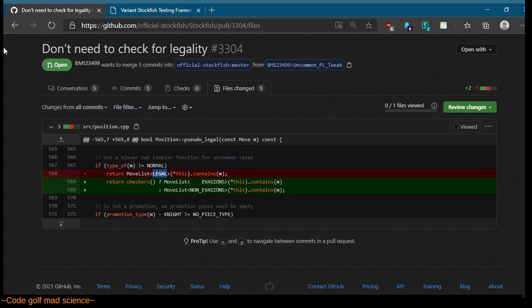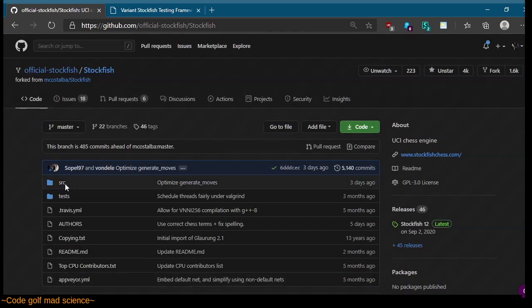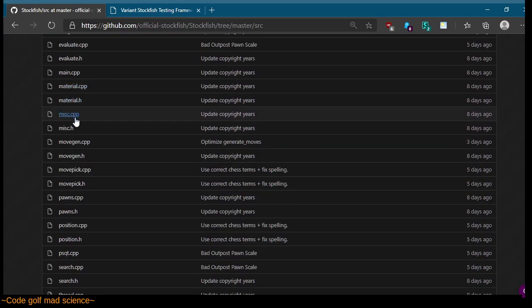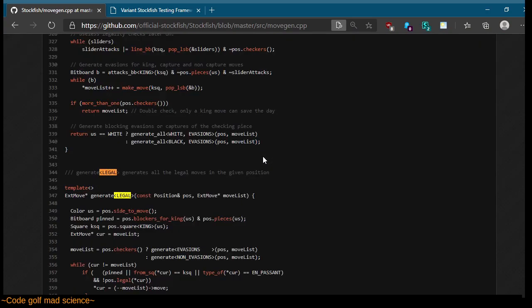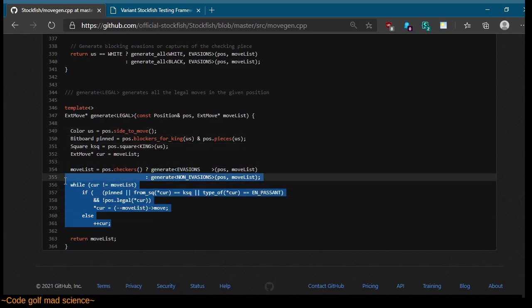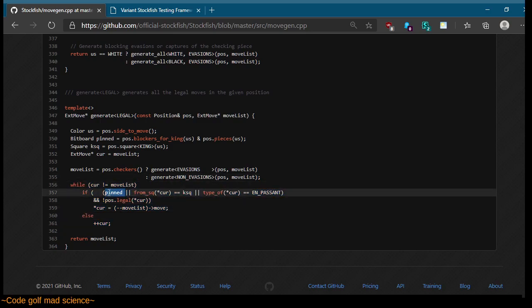Oh, that's the other insight here, is that move list legal. If you actually go to movegen.cpp, source, movegen.cpp, where'd it go? Down here. If you look at the definition of legal, as he pointed out in his pull request, he took some small slice of this and said, you know, we can skip this whole block. And in theory, that sounds great. In practice, how many positions have a pinned piece?